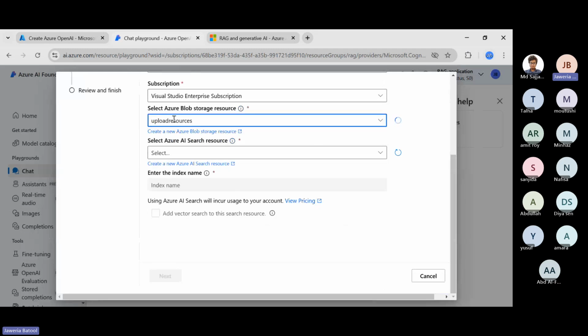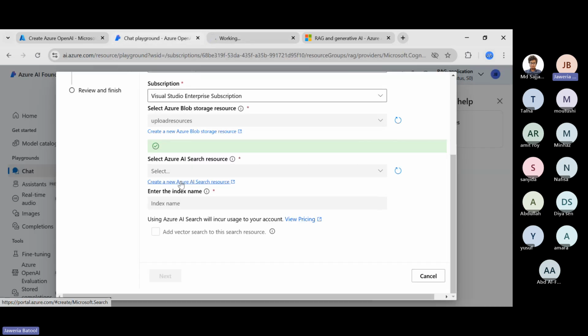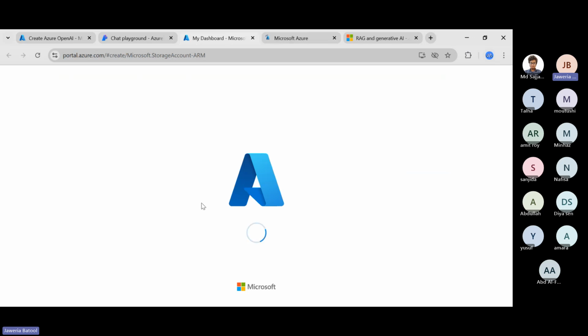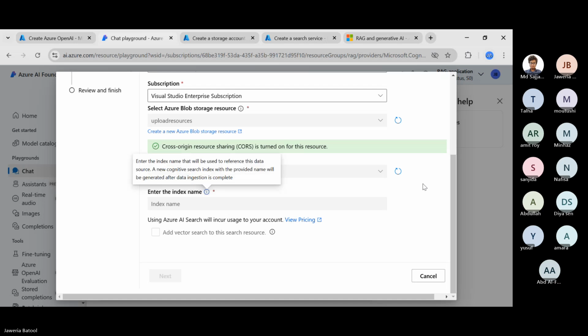From here you just need to create some resources. Like, I need to create a resource, going here. You can follow this link. If you follow this link, you need to create just a resource and also an Azure AI Search. Here is the resource. After you create these two things, you will be able to select them from here. Then you simply give it a name or index, and after that you will be able to upload your file in it.